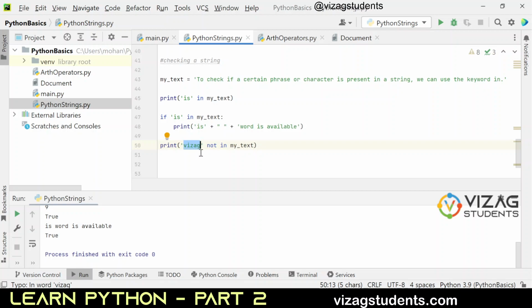For example, if you have string, see false. String is available, that's why it is false, because this is not in. So basically you need to understand the difference between in and not in. If it is present, then it's true for in. If it is not present, then it will be true for not in. So you need to understand that difference.